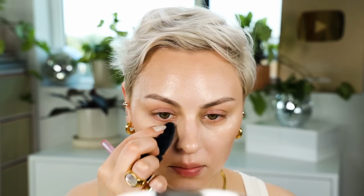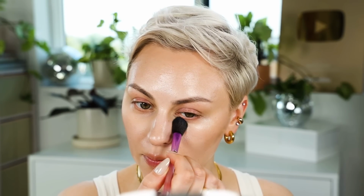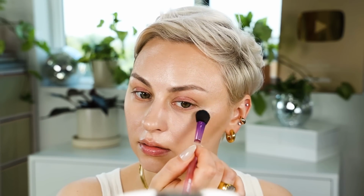Okay, that's not bad. I don't know what happened. I don't know what gave me the impression that it had a lot of chunky pearl in it. I swatched it yesterday because I was trying to think of powders to use. It does have a very fine pearl in it to make it not look super duper matte or dry, but that's actually not bad. And the color isn't bad either. Impressed. I might end up taking that down the side of my nose and around my nose, actually, since it's not so shiny. I thought it was gonna be. I don't mind using a more reflective powder underneath my eyes because I have dark circles, and I tend to get some dryness there. So anything that's light reflecting is pretty nice.